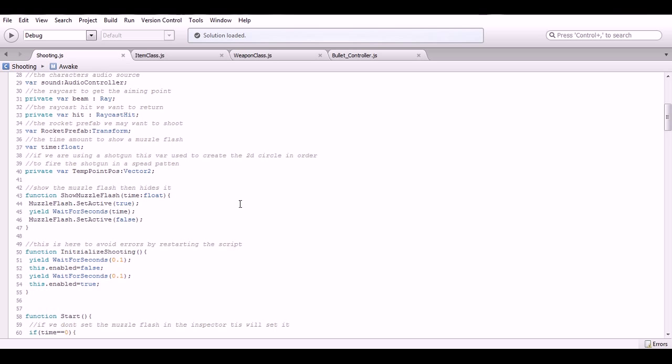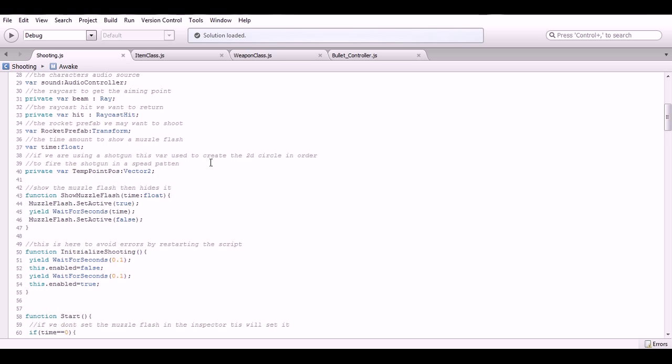Imagine this is the barrel right here, and it creates a little 2D circle, and then it picks random points on that 2D circle to instantiate the bullets, and then it creates the bullets, and the bullets spread out from here and shoot like that. And basically what it does is it just stops the bullets from hitting each other. But you don't have to worry about this or set it from the script. I just wanted to let you know how it works.